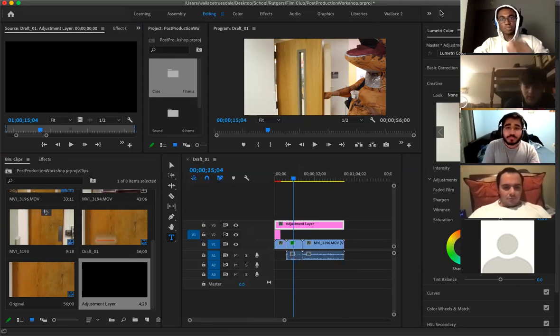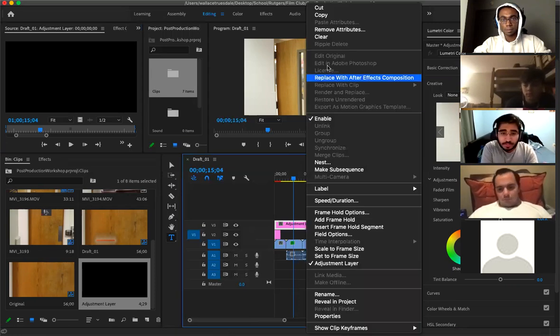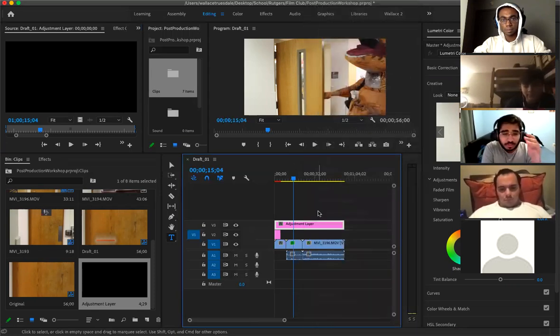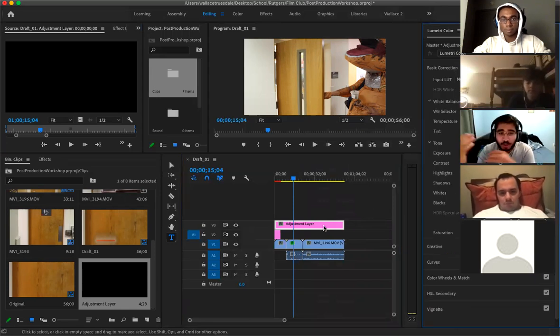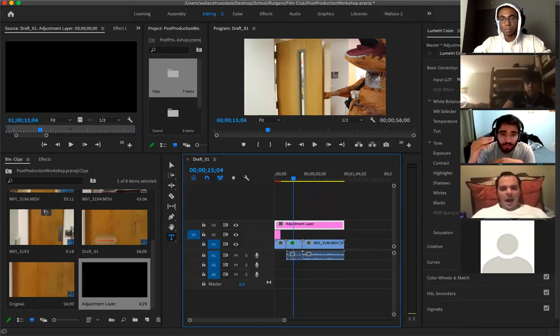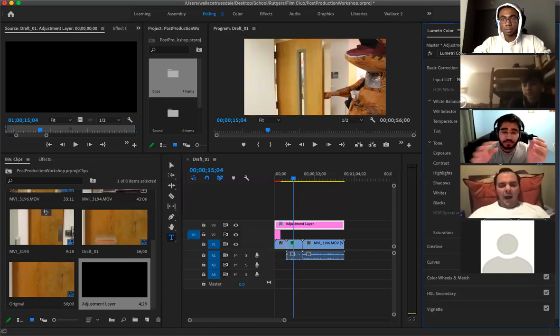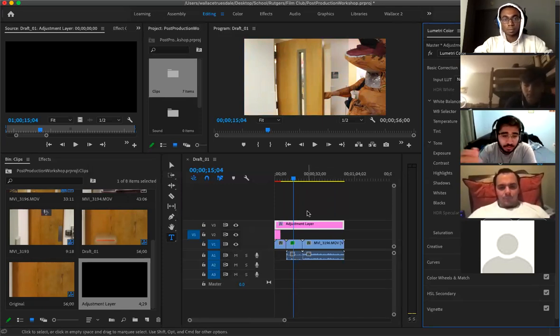Yeah, if you wanted to make everything the same color correction, instead of going clip by clip, you can go to the adjustment layer and do the color correction on there. Or if you wanted to crop the video to make it look a little more movie-like, you could do it all on there. Any effects that you do would be widespread, which is useful if you don't want to go clip by clip.